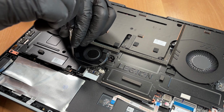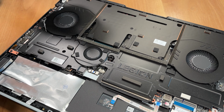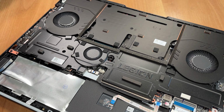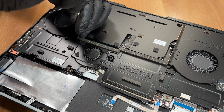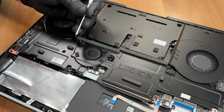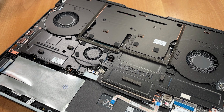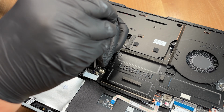We start by removing the metal cover over the memory and SSDs. Besides acting as a protective shield, including against electromagnetic interference, this cover also serves as the top panel for the small third fan. It's secured to the fan with 4 small screws, which we remove using a Japanese Industrial Standard 00 screwdriver.